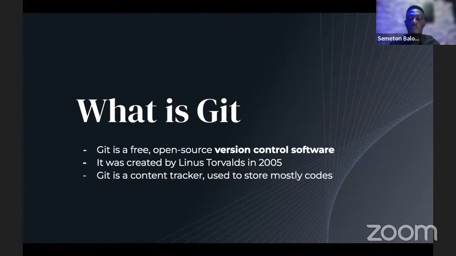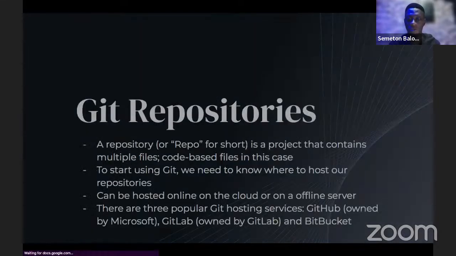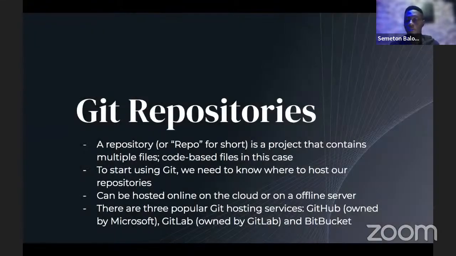When you're writing code, at every point in time your project is always increasing in size. You're adding one or two things, you are debugging, you are removing one or two things. So Git is just a way to track these changes and manage them accordingly. That is basically what Git is. For you to be able to do that, you need a place to store your code files, like a folder, let's say a project, and that's what we call a repository. It's just a project that contains multiple files, your code base essentially, that is being tracked by the version control software, which is Git.